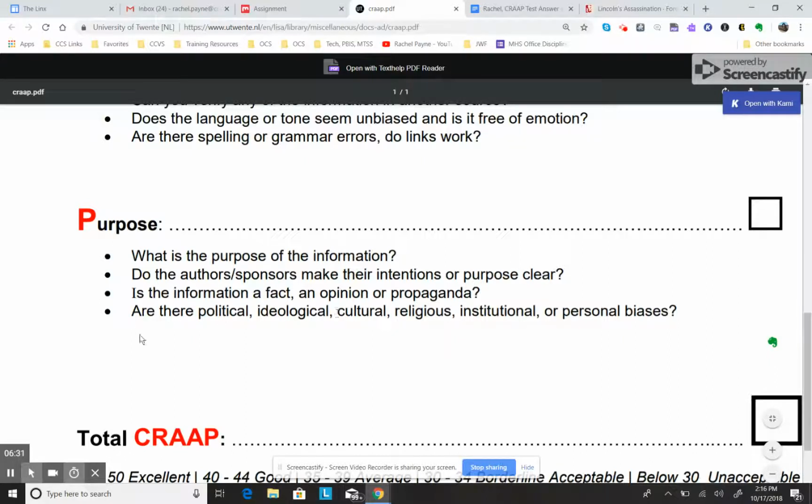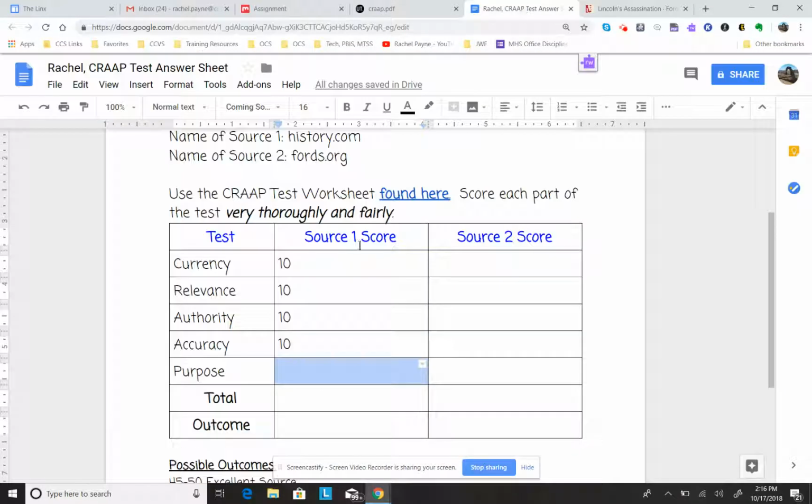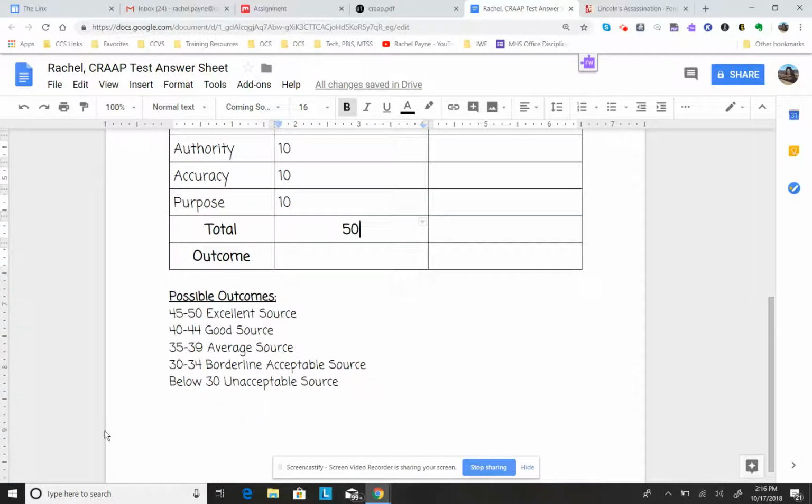Are there political, ideological, cultural, religious, institutional, or personal biases? No biases here. This is just the facts, which is a good thing. So I'm going to give this a score of 10. Mine got 10, 20, 30, 40, 50. And for the outcome, if you come down here, the possible outcomes, a score of 50 is an excellent source. So I can write down excellent.